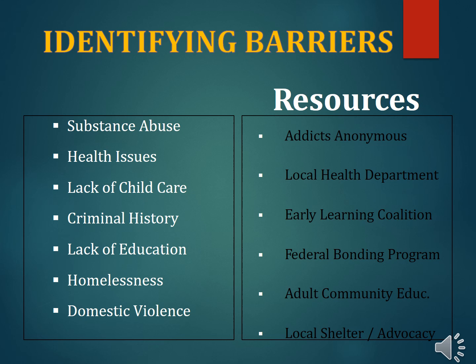When identifying barriers to work through assessment testing, staff should always search out possible resources to help relieve some of the barriers that may be present. For example, if a job seeker is losing their job because of lack of child care, then the career specialist should make every attempt to refer the individual over to the Early Learning Coalition through resource and referral. The more resources the job seeker has, the more stability will be created, and a support team is created to help move the individual towards self-sufficiency.